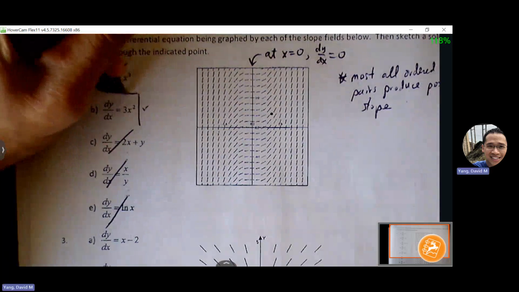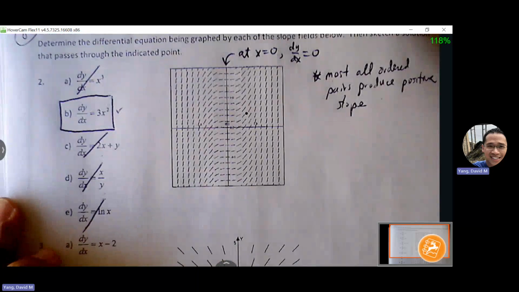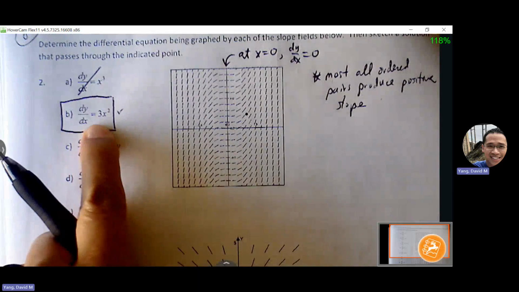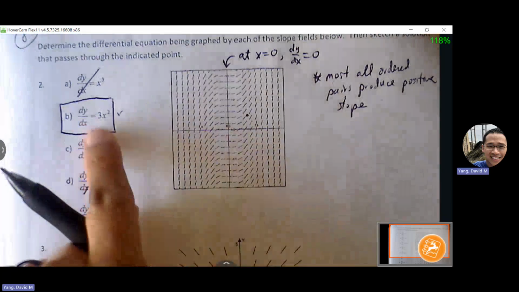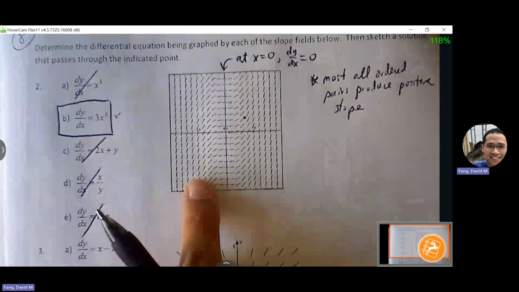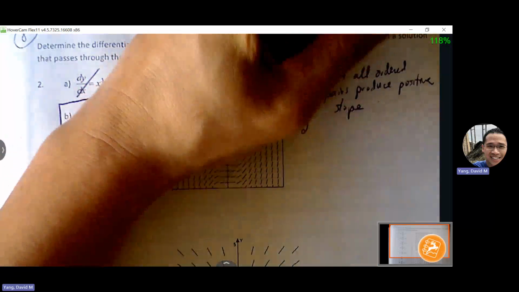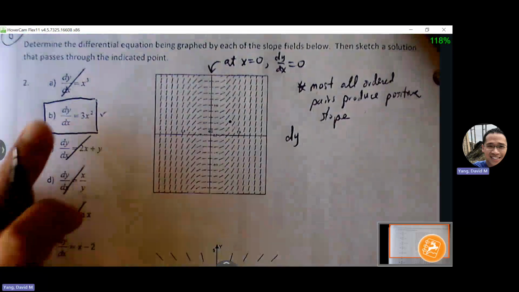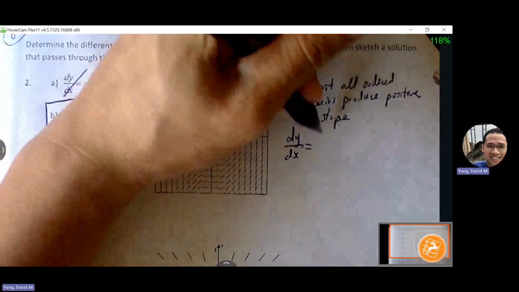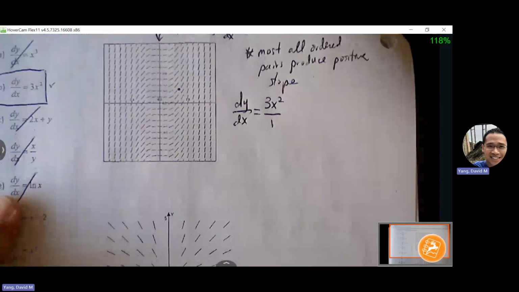All right, now I want to talk about how we can look at this from a different perspective. Okay, let's solve this differential equation. Because the derivative, we can obviously match up the slope value with order pairs, but I want to show you something else here. So I'm going to get to a function version of this differential equation. So let's say dy/dx equals 3x squared over 1. Okay, let's cross multiply and go through our steps here.